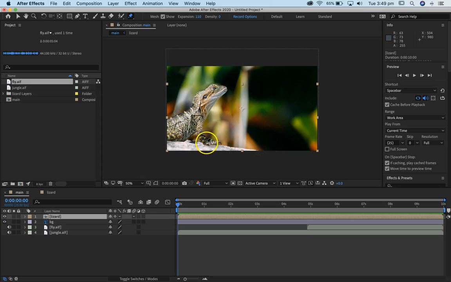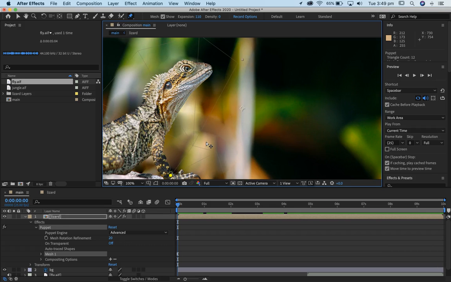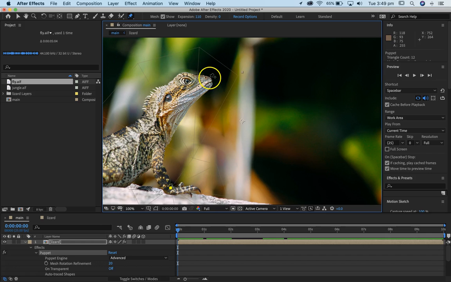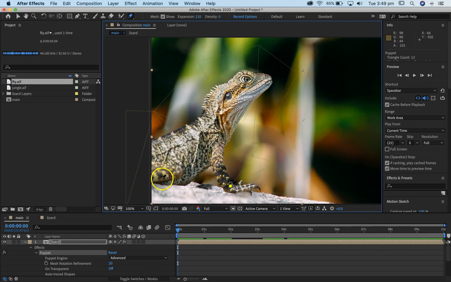One on his hand there. I'm going to click there, and you can see when I did that there is a mesh that has become visible around that shape there. You can see that it's kind of broken into these kinds of facets. I'm going to add another pin down where his body is here, and one on his neck and one up near his nose.